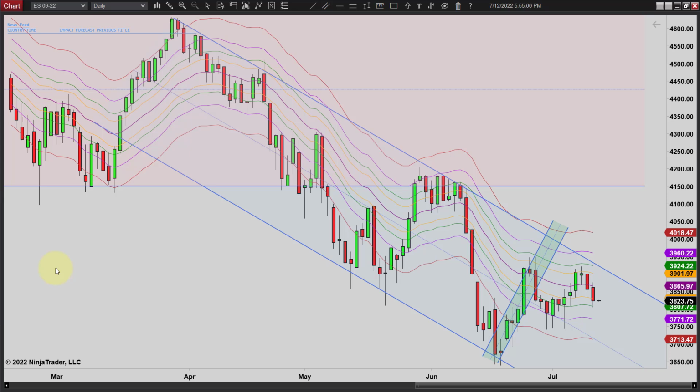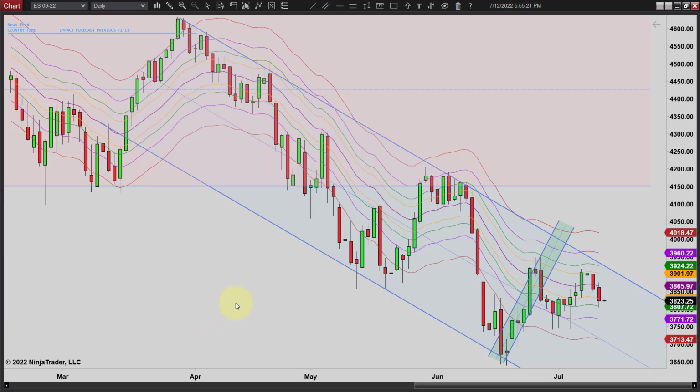So again, that could change. But as of today, it just looks like we're kind of just chopping sideways back towards this trend line. And we haven't made a retest of the high. And it looks like it's going to be hard to do that now without getting a break of that trend line. So I don't know that we're going to get a retest of that high. So we'll just have to see. But that's what we're looking at on the daily. I don't see anything bullish here. It looks more bearish if anything. So let's flip over to the intraday chart, the 2000 tick chart, and we'll go from there.